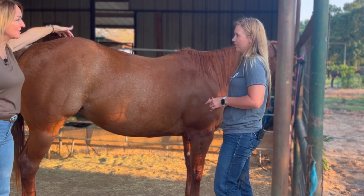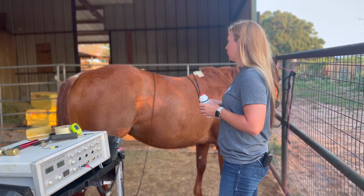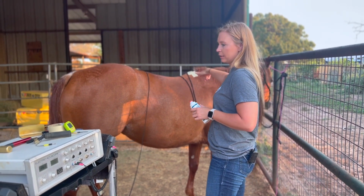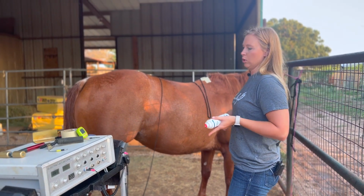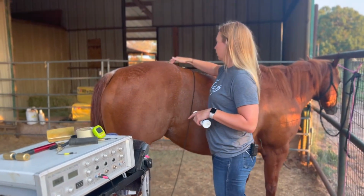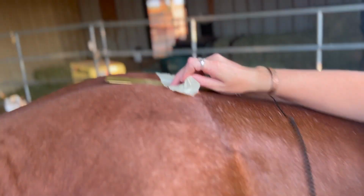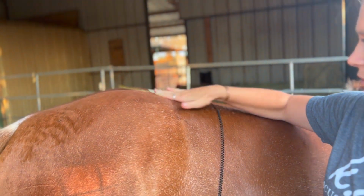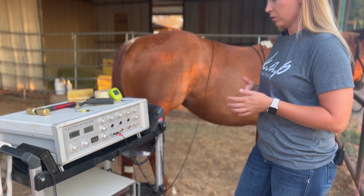Yeah, because you can see on the side, more the right side, that right hip was more sore. Yeah. So we plated her hind end. Her front end, her withers are taped like that because we're going to use the roller bar on her neck. We'll show doing that in just a second. So there's gel between the horse, the plate, and the tape. I don't know if you can kind of see that. Yeah, we can. There's gel in there. The gel's the conductor, so that's how it actually gets the treatment too.